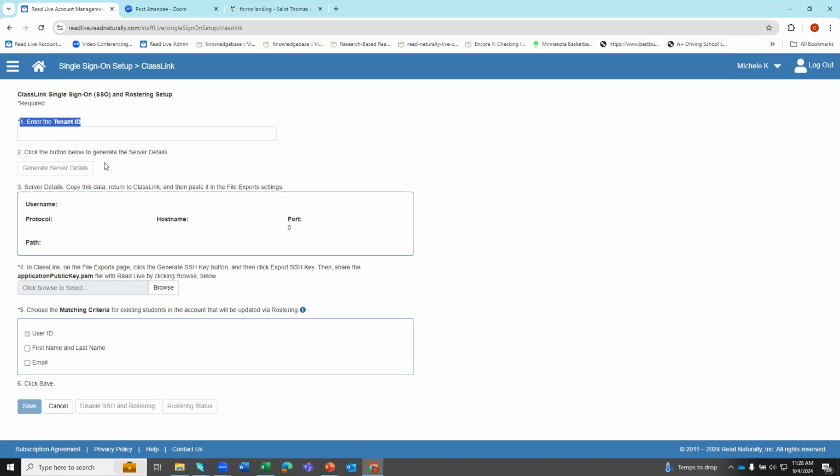And in step 3, you are configuring a secure file transfer site where the student data is sent to, and where Read Live looks to find updates. So this page is populated between the Read Live administrator and the ClassLink administrator. They fill out all the fields and save at the bottom. We can't save because we don't have a ClassLink set up to save, so right now, Claire will just click cancel.